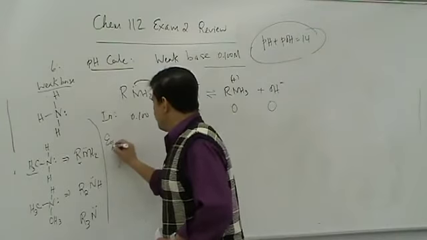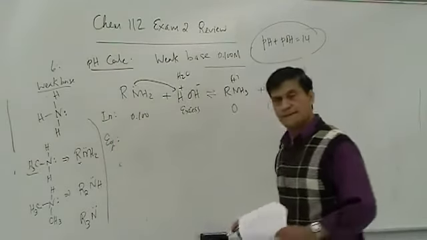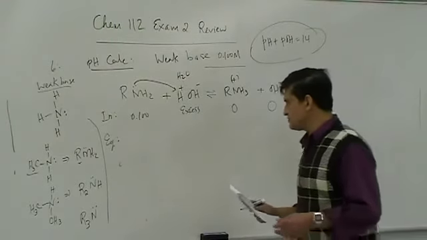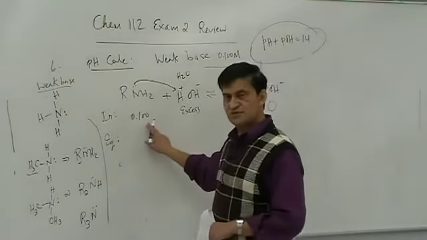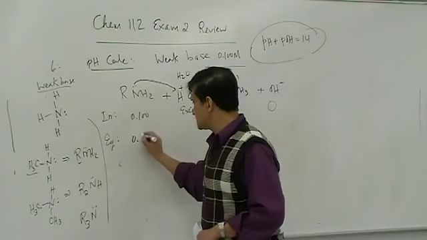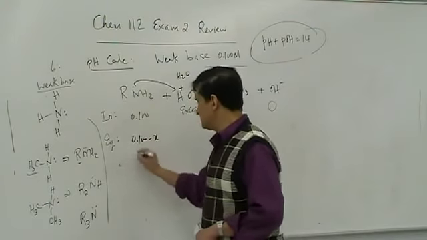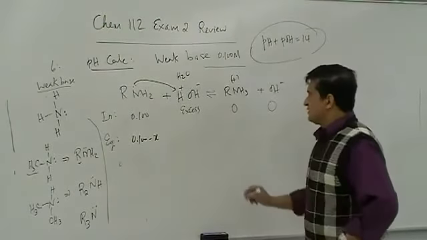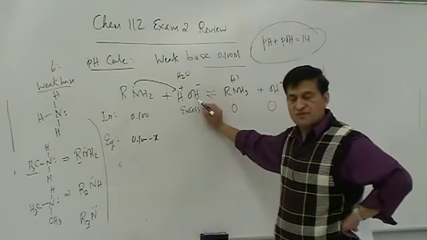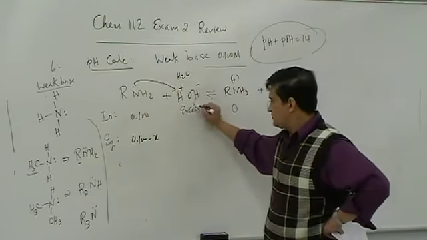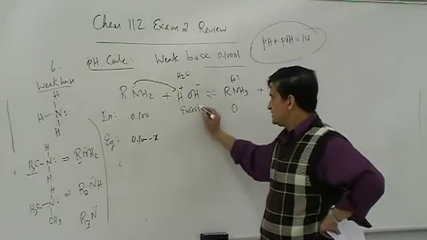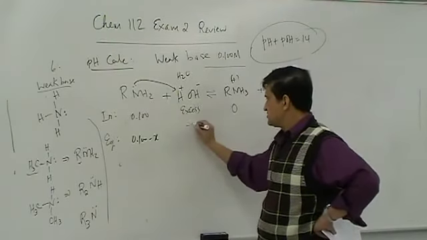At equilibrium, this is not a strong base. So there will be no 100% reaction or 100% breakdown. Only part of this is going to react. So we consider it to be X. So 0.100 minus X is the leftover. That will be the equilibrium. Ideally, when one of these reacts, it's going to grab one of the water molecules. So when X is going to react, there will be X amount of water that will be dissipated.